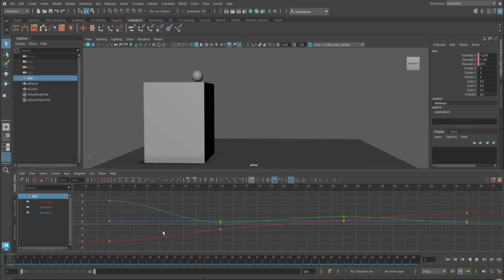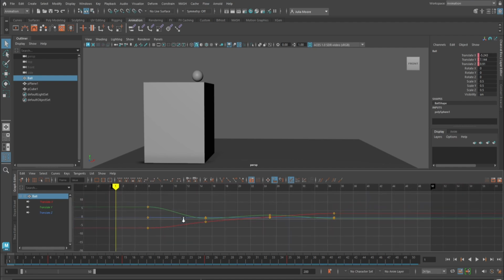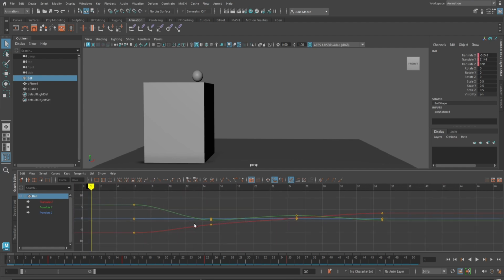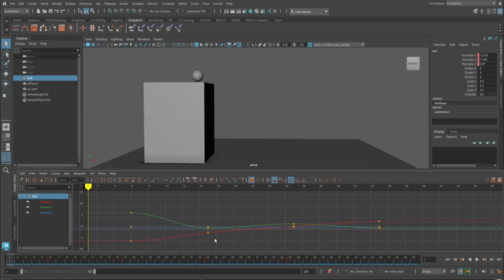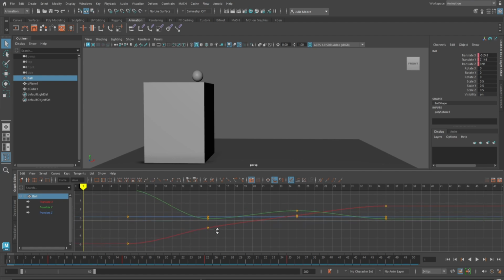What we have is a representation of time inside of a graph. This representation of time or change in time is called interpolation. Now you can navigate in the graph editor the same as you do in the viewport by panning in and out, panning back and forth. The only difference is that you can scale your view by holding Shift Alt and using your right mouse button to scale it on the horizontal or scale it on the vertical. So Shift Alt is for PC and Command Shift is Mac.